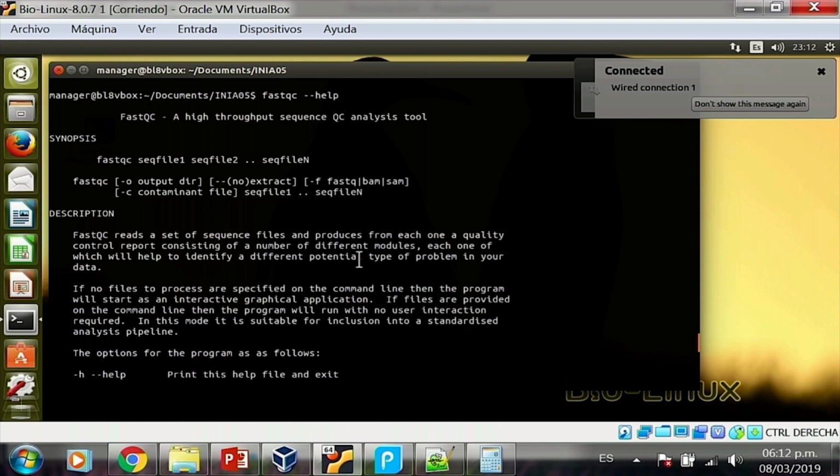Now, if something in this command line appears outside of brackets, like seqfile1, seqfile_n, that means that it is mandatory. You have to put something there. In this case, the seq files would be sim1 trim, sim2 trim, and single trim. Those are going to be the files.